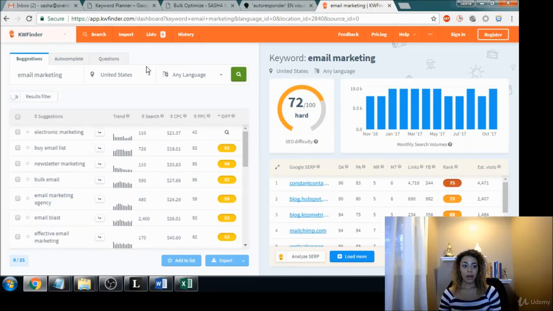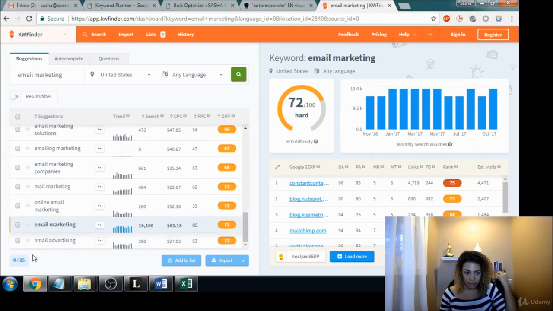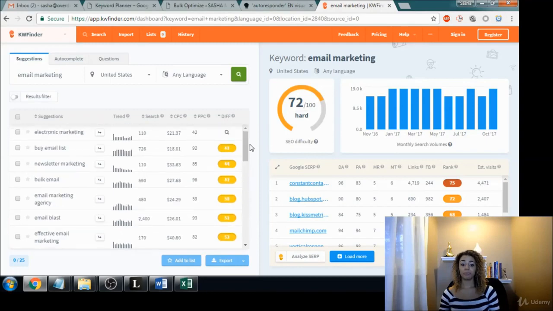So, I just wanted to show you that little cool tool. Let's see what it says for autocomplete. Guess nothing, just the same here. Okay. Well, yeah, so that's pretty cool. You can export all these results here. Now, if I'm not mistaken, they only give you up to 25 results per search. So, I guess that's a little bit of a bummer, but it still is helpful once you have your research narrowed down a little bit more.